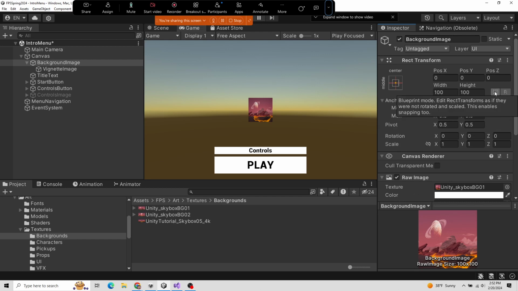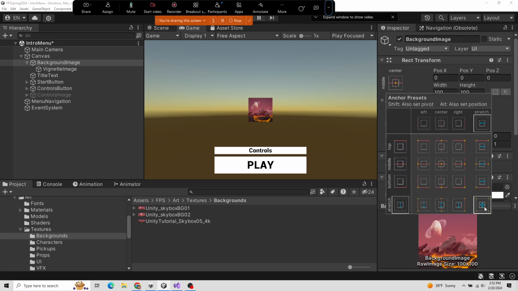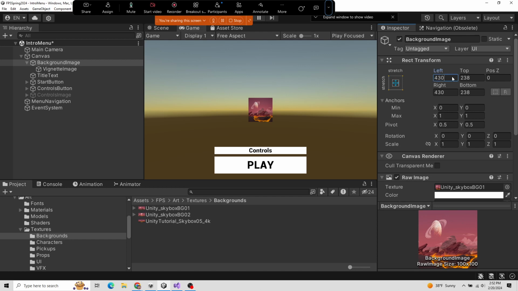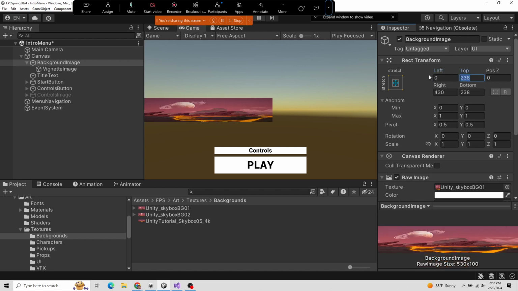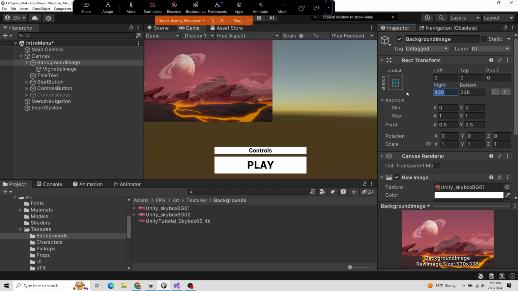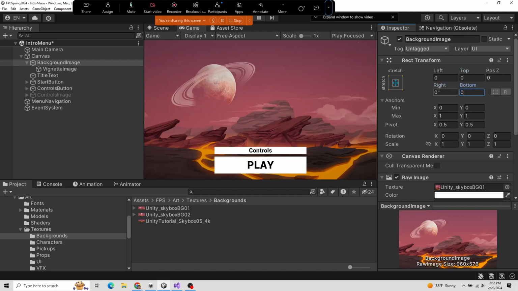I want that width and height like that. So let me go back to stretch, and let me just zero these out. When they're all zeroed out, it's like saying, do not offset it. Offset it 0 pixels.